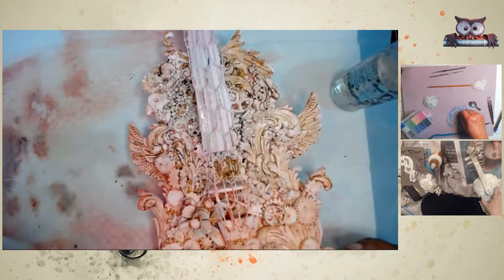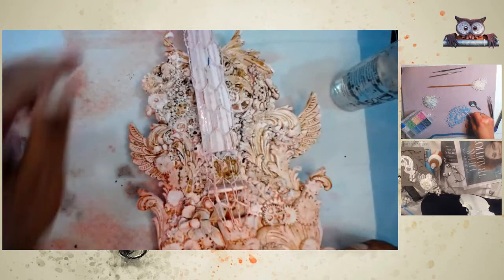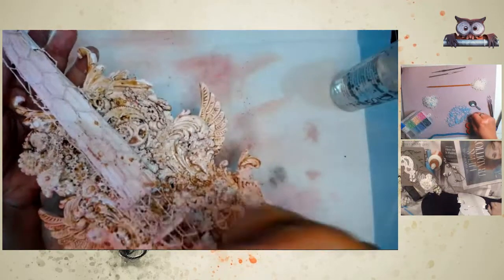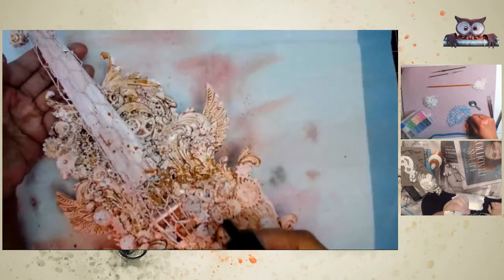Joanne said from a distance the resin pieces look like lace. And Joanne and June are chanting, "We want pink." That's going to be the last coat going on.